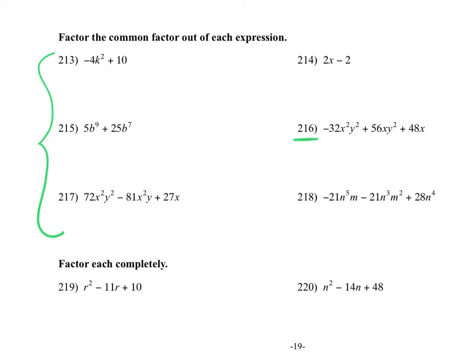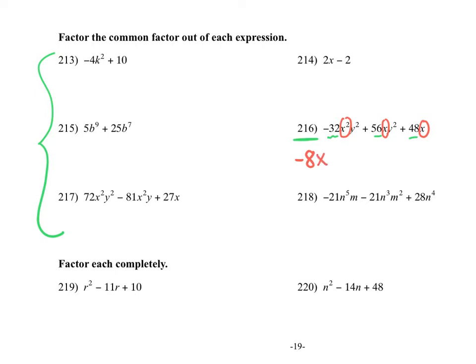So I know that there is a 2 in common because they're all even. And I'm going to try something bigger than 2. So let's see, I think the biggest number I can pull out from there is an 8. So I'm going to take out a negative 8. And then I notice that there's an x squared, an x, and an x here. So the biggest x value that I can factor out of these terms is 1x.